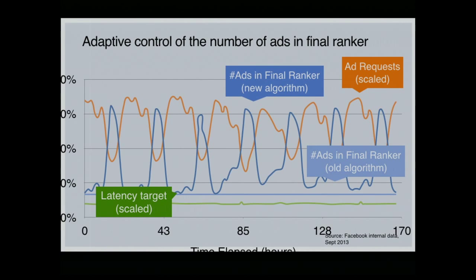It's so easy to add these different layers to the system. What was done here is having some controller that is dynamically controlling the number of ads that are ranked based on the number of requests that are happening at that given time. So if there's fewer requests happening in the middle of the night, we can actually consider making predictions for a larger number of ads for a given request.